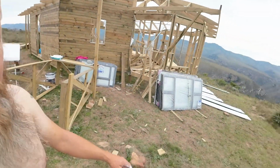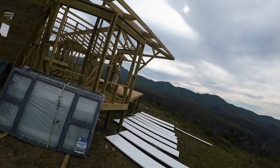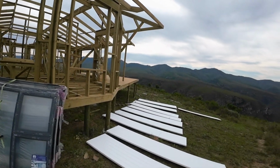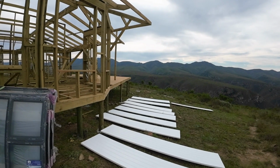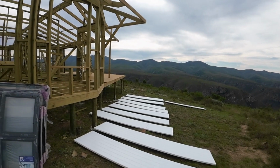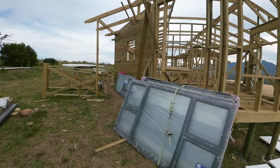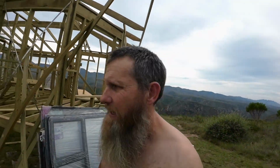See, I've got a couple painted, but the wind's picking up now, so this is not great. This is not great at all. I don't know if it's going to die down again, I hope so. 2, 4, 6, 8, 10 I've done so far. They seem to be okay so far, but if they take off here, well, that's a problem. And they'd get destroyed. So yeah, if the wind picks up anymore, I'm going to have to stop painting. It's a bit of a problem, man.